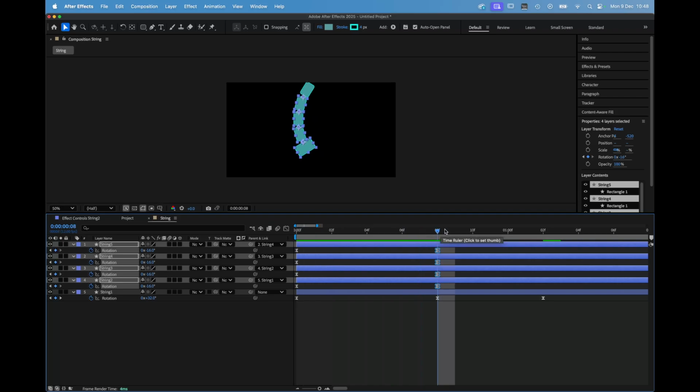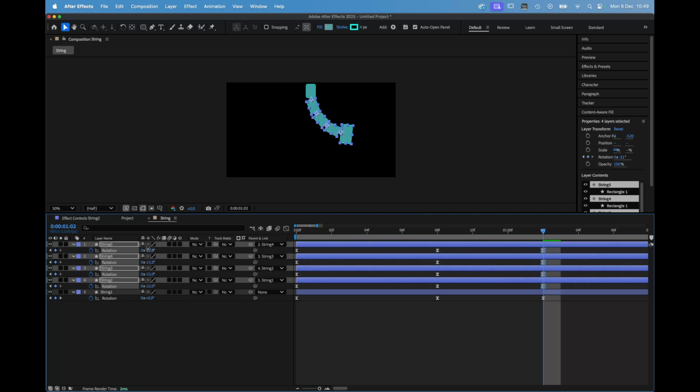Cool. So now as it stops here, as the string number 1 starts to rotate back to the middle again, this is where now we really need to create that overlapping action. Okay, so if I move it over to the next keyframe, and this time I'm going to swing it back to the positive now, so it goes the other way. Okay, and that's going to give it that really nice turning motion.